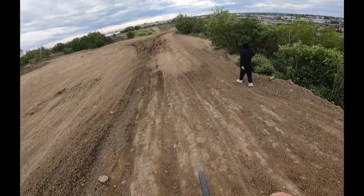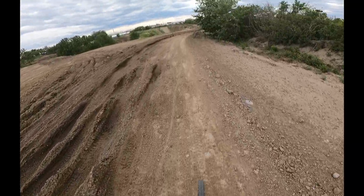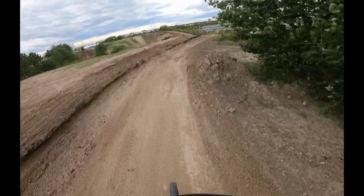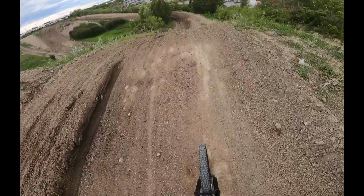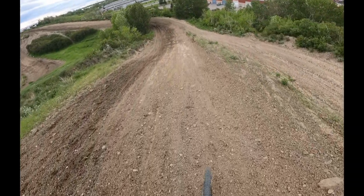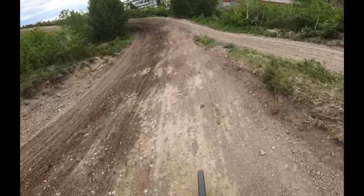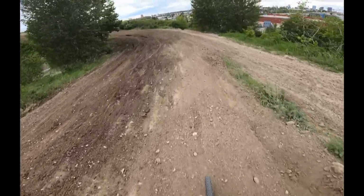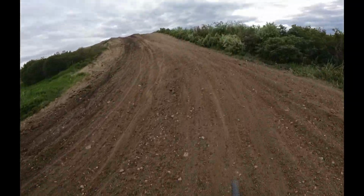And you come flying down here, and here's where a few incidents happened today. I'll talk about those in a second. I didn't see it, but I guess it was caught on the broadcast. You drop down here, look at this little kicker to send you off. I'm gonna go wide here again. Now, somewhere in this section is where, again, I didn't actually get to see the broadcast. Ooh, my new bike's got more suspension than my old one. Oh boy, I'm not gonna make this though.